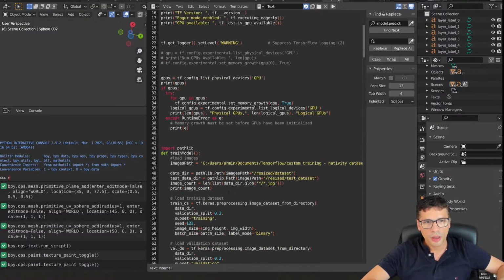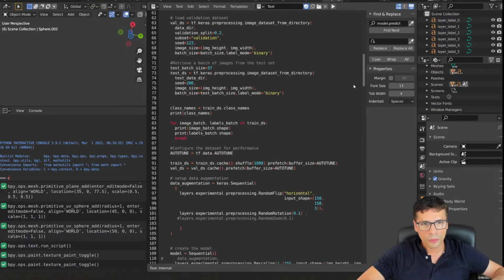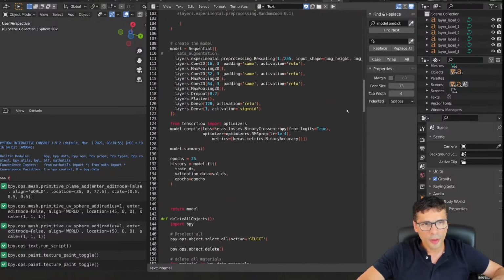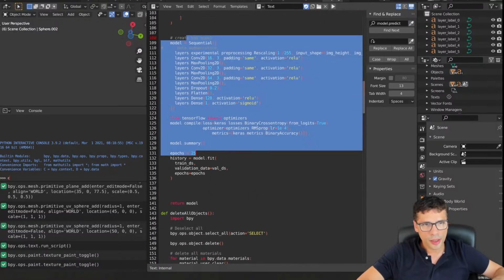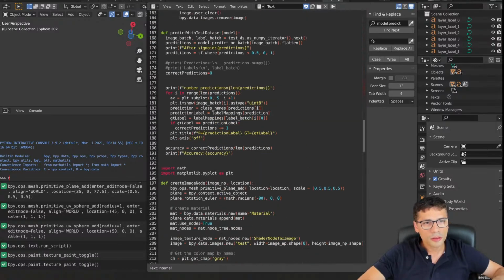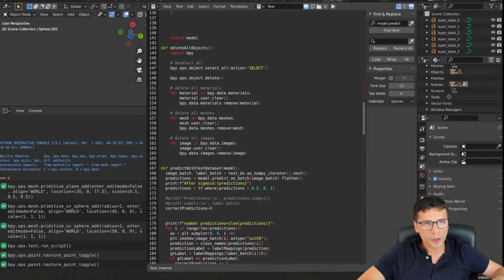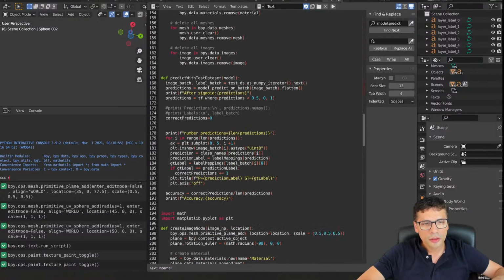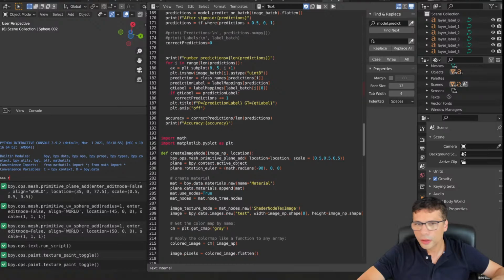I've also trained the model which I created in a separate project. Okay, so you can see all the layers here. Let me just show you more of what I've done so far.